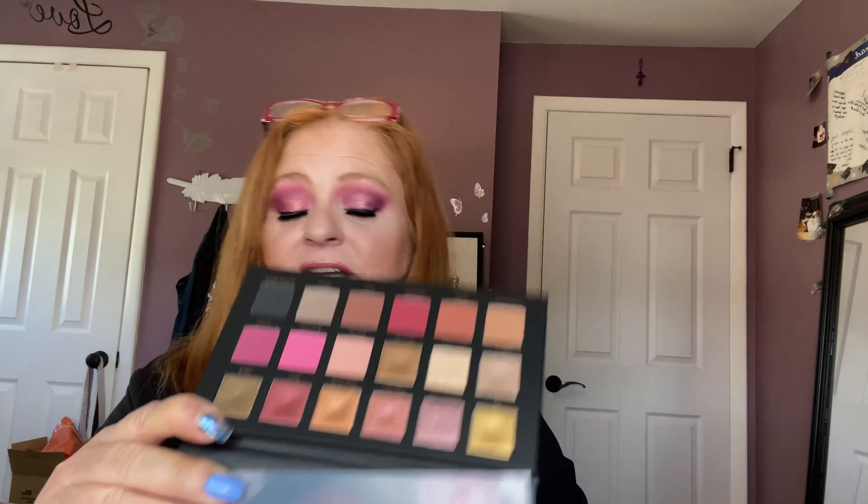There's one more product — it looks like an eyeshadow palette. It's the Huda Beauty Rose Gold Palette Remastered. I was kind of hoping it was the Naughty palette, but that's okay. Oh, this is pretty — I hope it's not all reds. Again with the protector — I like that. These are beautiful colors, they really are. I especially like this color called Fling, it's a shimmer.